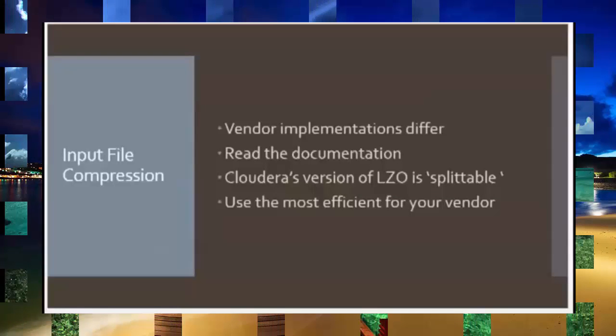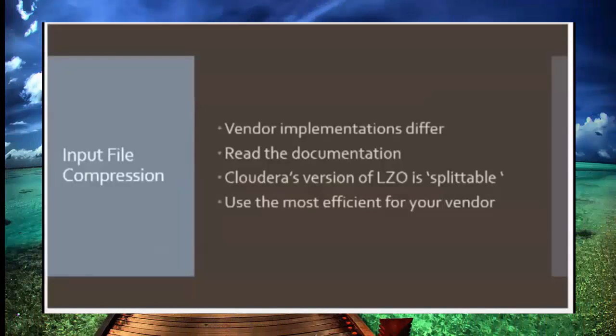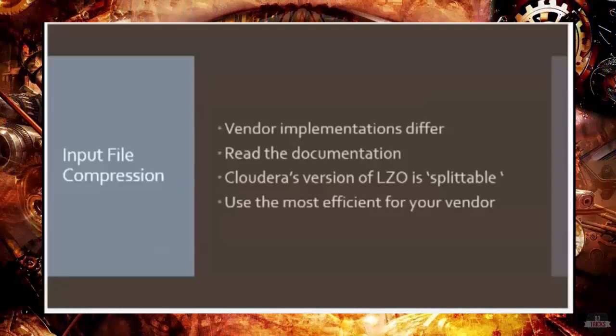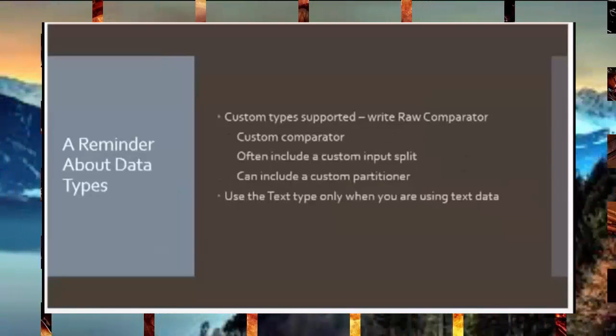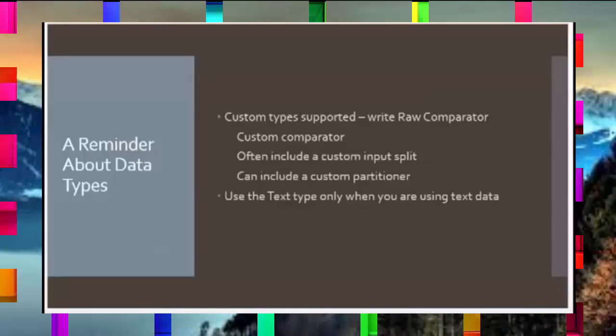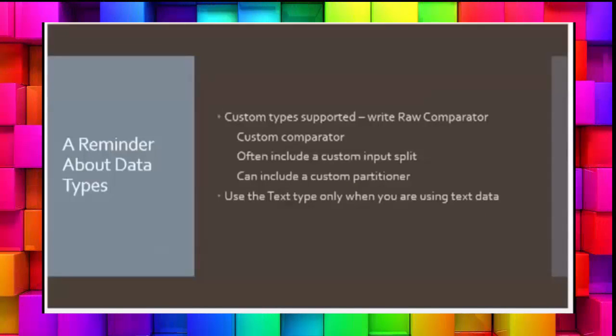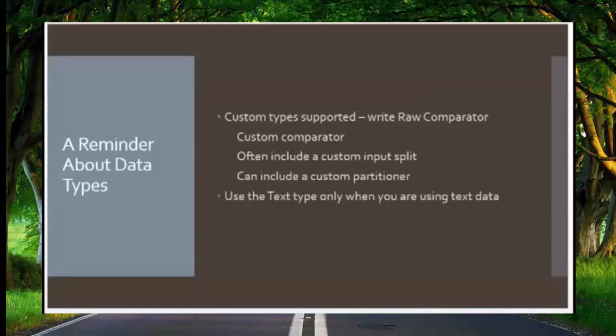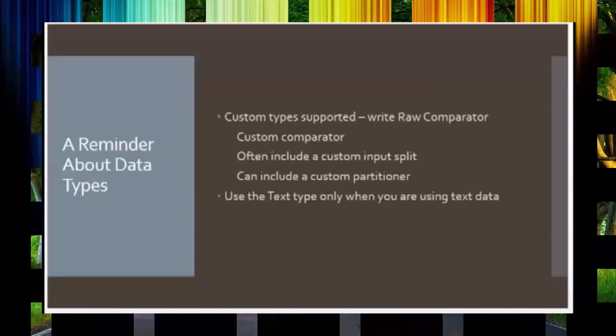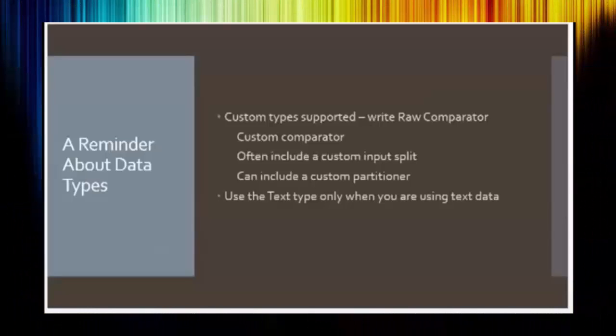And I have a little chart here on the bottom that shows from Cloudera how much you can zip, what the size is, and what the decompression size is. As we're talking about compression, I want to remind you to think about data types in terms of mapper optimizations. You know from the code sample that we saw earlier that we need to work with writable types. So when we work with writable types in our mappers, we need to think about how the information is being compared and also sorted. Custom types are supported.